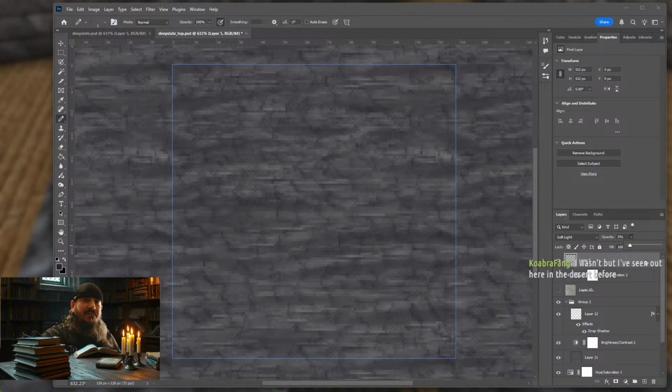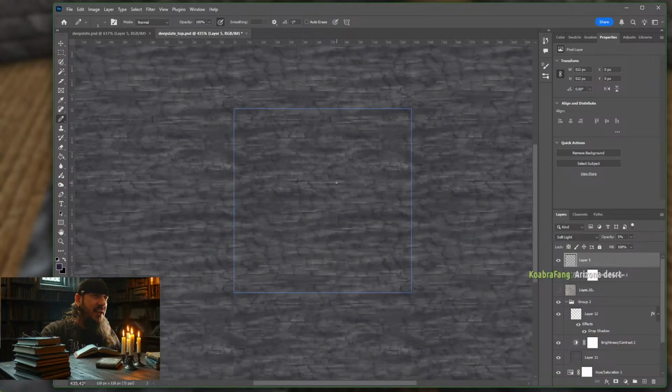Maybe? Okay, let's save this. See? Yep, maybe Arizona. Okay. That's that geology education coming back to haunt me.